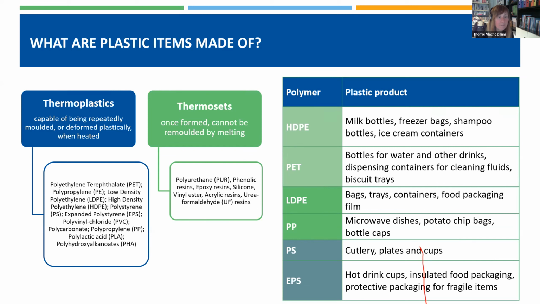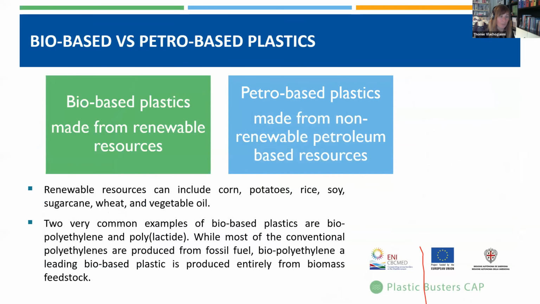And this is something to be considered when identifying measures to deal with the problem. So now, apart from this classification of plastics, another classification that has been used, we have been hearing about bio-based plastics and petrol-based plastics. And many times, people, simply because the term bio is used, think that inherently the product is environmentally friendly, just because somebody named this product bio. But this is not exactly the case.